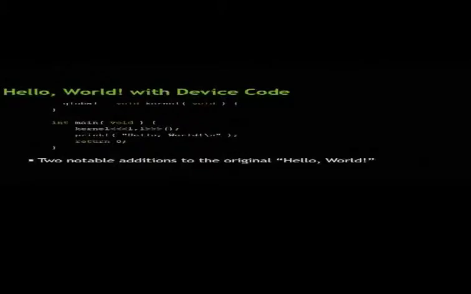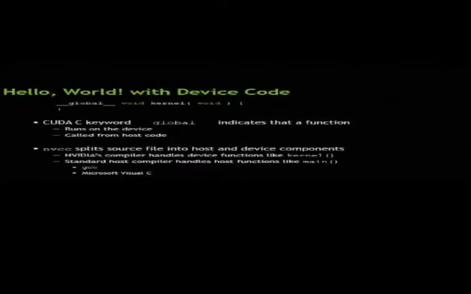So what does all this mean? If you look at the CUDA keyword __global__, it really means this is meant to run on the device. And again, device means the GPU, and it's called from the host. Now note that sounds simple, but there are also routines you can have that are called from the device itself. So if you have code that you want to run on the device and it's called from the device, you have a different keyword for that. NVCC automatically takes care of splitting these two things apart, and the compiler handles a lot of this heavy lifting for you. And then the back-end compiler can be GCC, Intel, Microsoft, whatever you want on the back end.